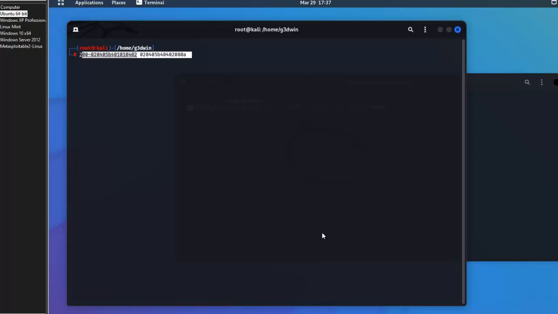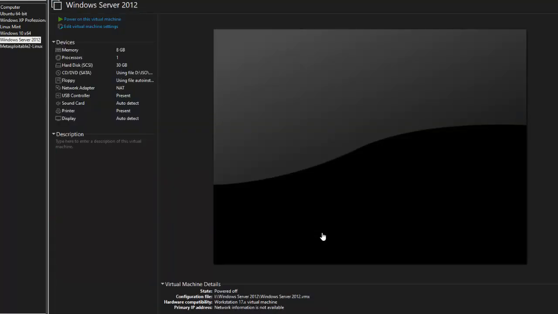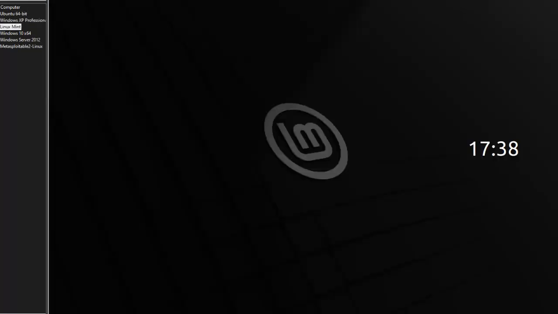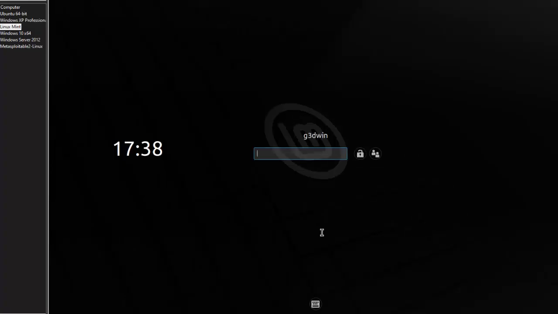You can scan for the Heartbleed vulnerability in OpenSSL, but I don't have my server up. Let me see if I can bring it up.